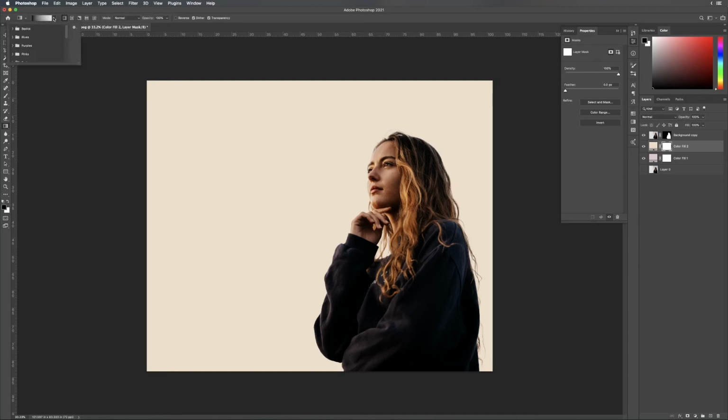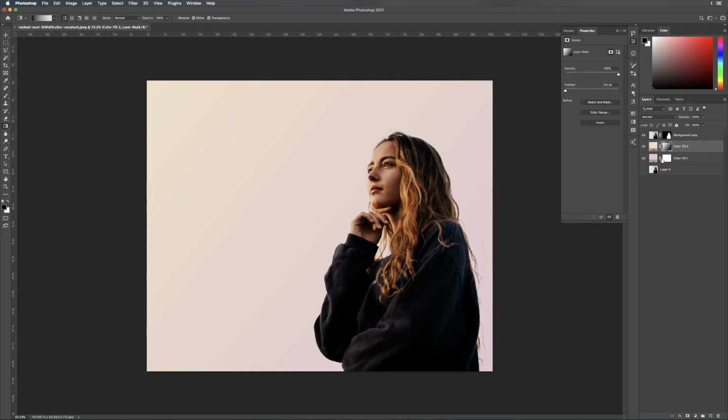And you want to make sure that you are on foreground to transparent. Click that. And then you're going to define the gradient line. So I want to make sure that I'm on a linear gradient. And then if I work from this corner all the way to the next corner, you can see it creates a really seamless background that looks really nice.